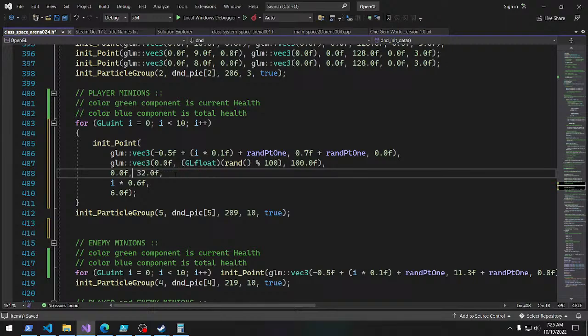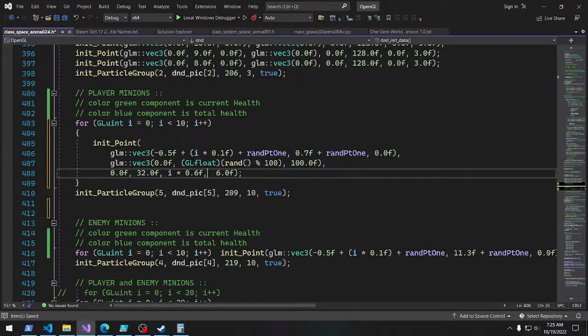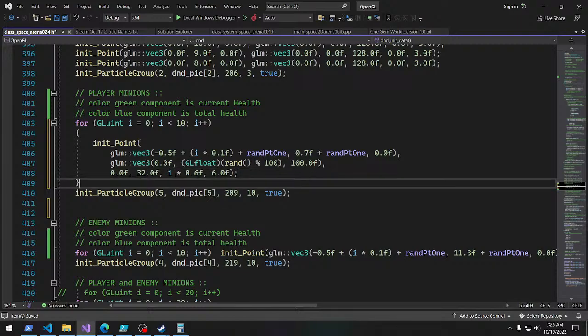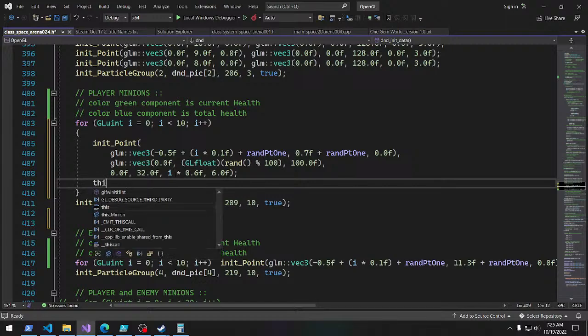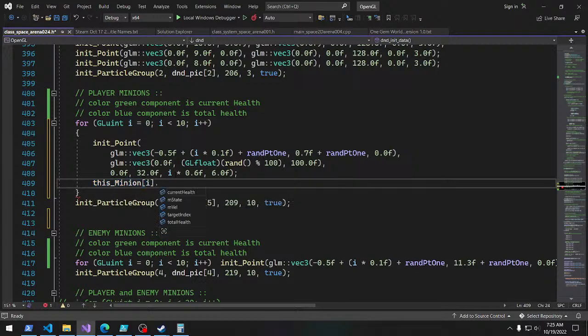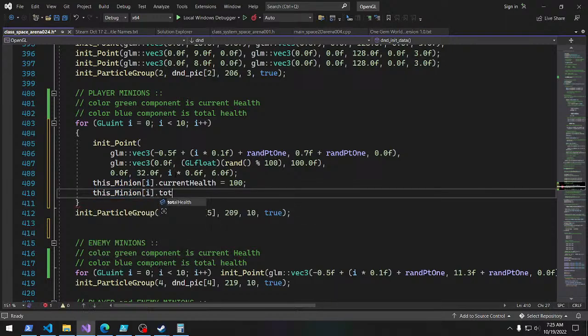I mean, we could if we wanted to put in what each one does, but I've already commented the init point function sufficiently, so that's fine. So then we'll just go this minion I dot current health equals 100, and then this minion I dot total health equals 100.